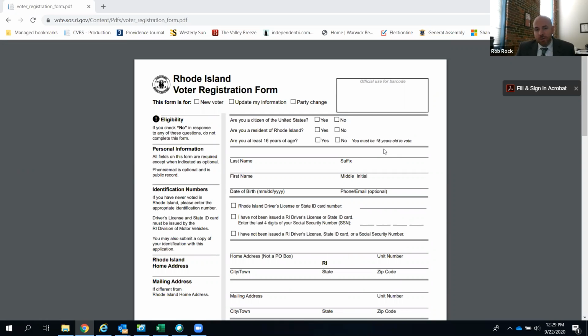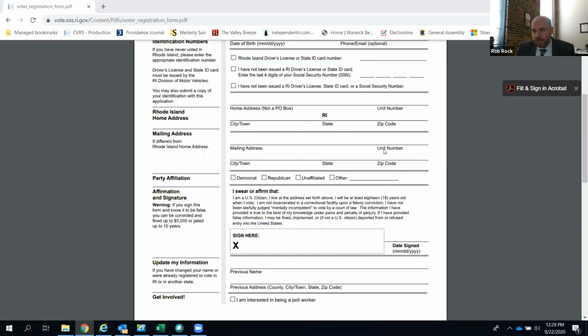You also have the ability to help people fill it out. So if somebody has an issue with their writing, or if they just say, you know what, could you help me and fill this out? You certainly have the right to handwrite everything in as they tell you to, except they have to sign it and they have to date it. So it's their responsibility to make sure that you've written down what you're supposed to and what they told you. The onus is not on you, it's on them, because they're signing it.